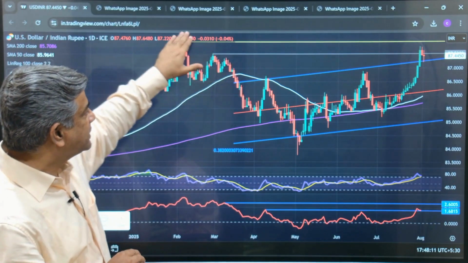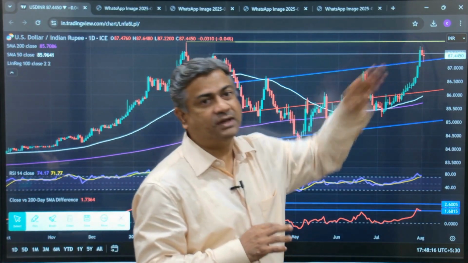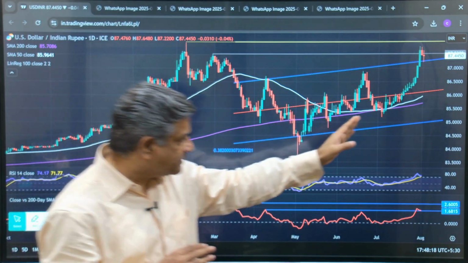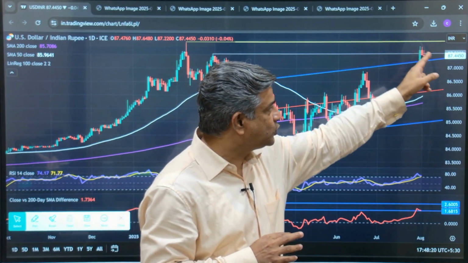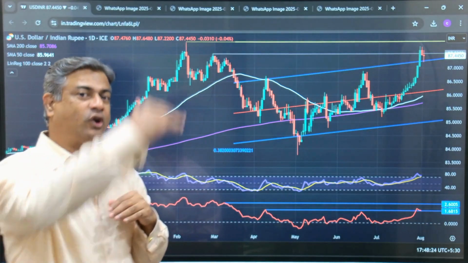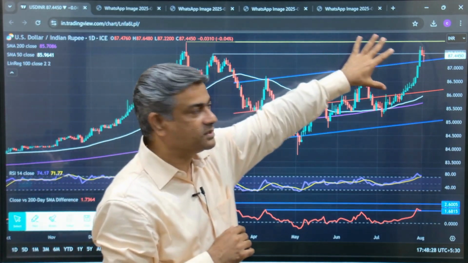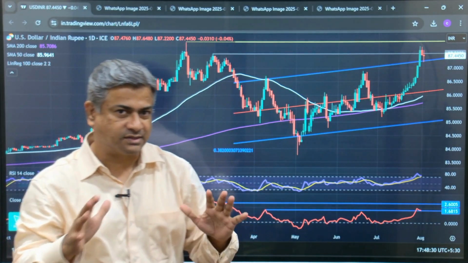Even if you look at the previous peaks here, it is very clear that we have reached a resistance zone. Another interesting thing is that after the vertical rise, in 2 days the prices have stabilized. The prices have not gone higher again beyond that point. That indicates that this region is some kind of a resistance region.